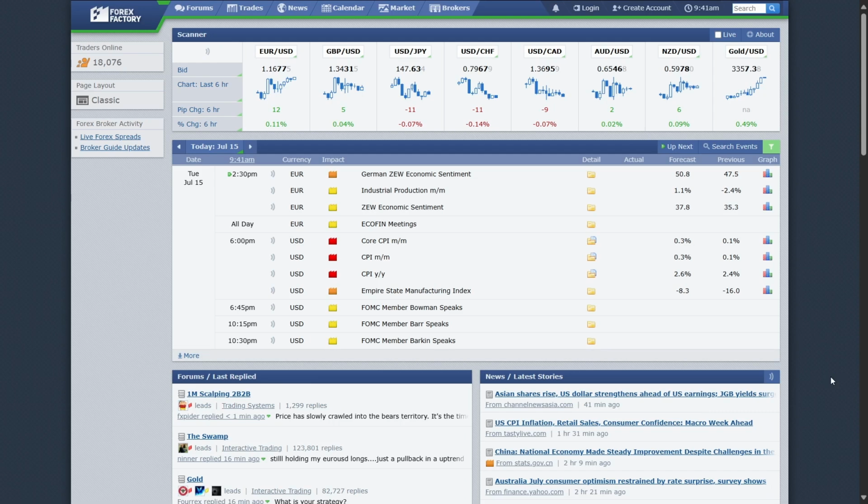Hello everyone, and here I'm back doing the Euro USD chart analysis for today's trade. So let's get started. First of all, let's take a look at the news we are having. It's July 15, and we are having news at 6 p.m. Indian Standard Time, of course. So be cautious at this timing because the price could be really volatile, and which is not ideal for smaller time frame trades. So let's move to the charts now.